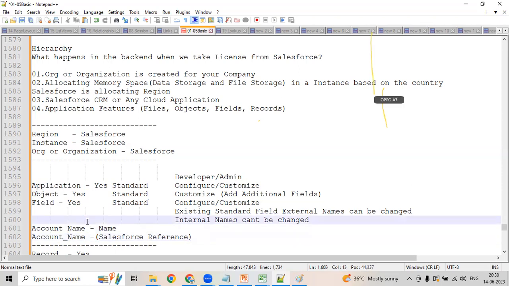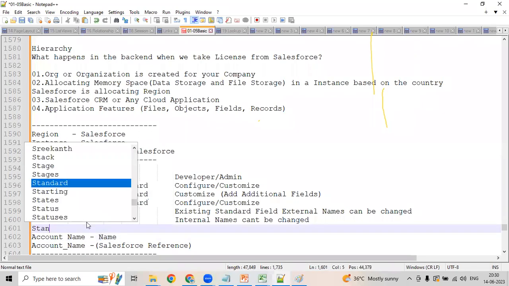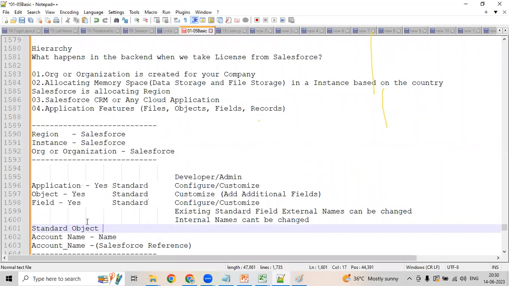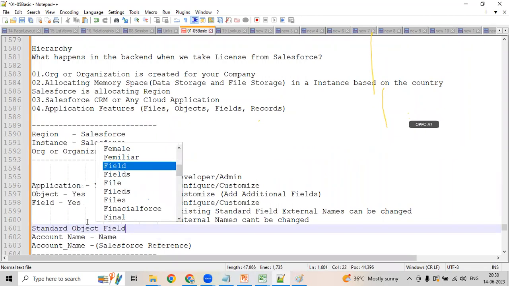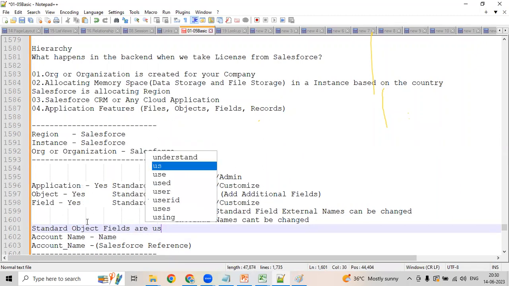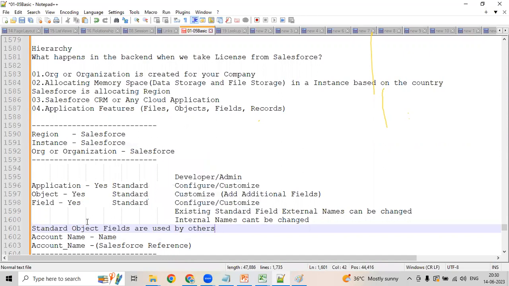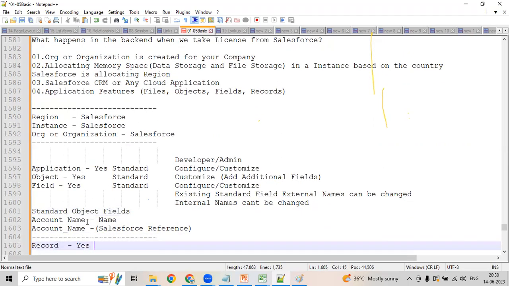This is a standard object field, and these standard object fields are used by others as well, which is a different concept I don't want to tell now. External name can be changed. Internal name can't be changed.